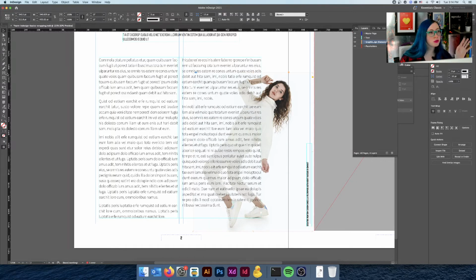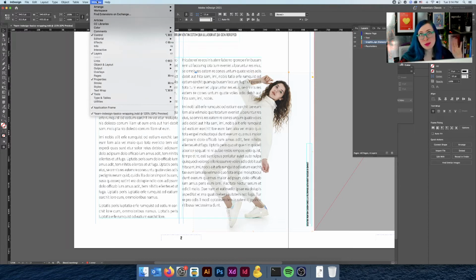I have to go through and use the pen tool to manually put in all these points around this person. That's the old way. That's what I used to have to do as an intern. Horrible, right? That would take forever. We're going to do something different. We're going to do this easier.